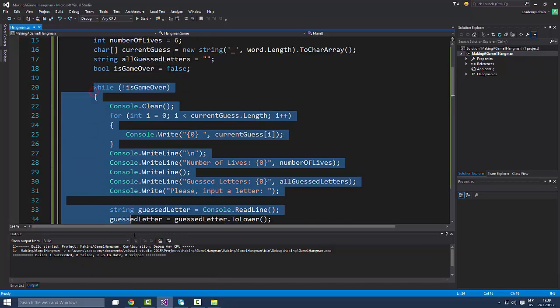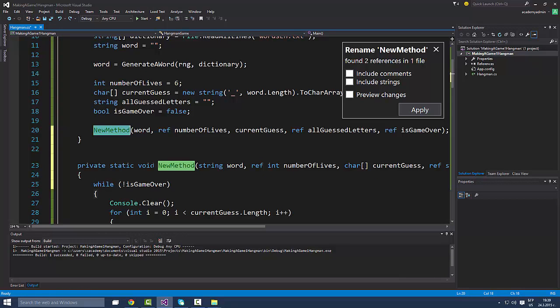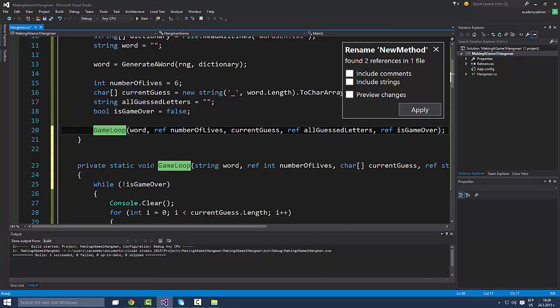Is it fine if I just get through all of that and just put game loop? What do you think? Is it a good practice or not? Why? It's not easier to read. Sorry? It's not easier to read. Well, it's very easy to read if you ask me, because it's just game loop, it's there, it's fine. Well, first of all, we haven't done anything, right?